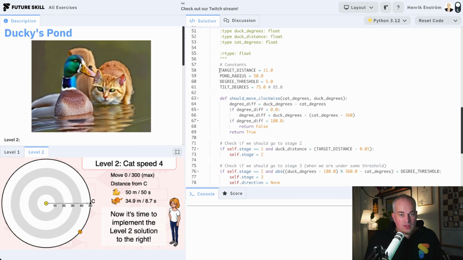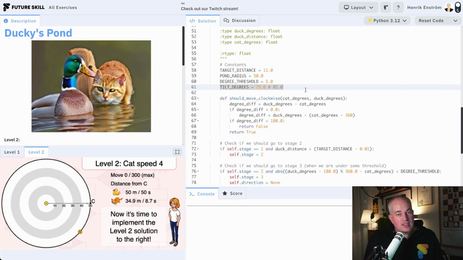So that is the target distance, the radius we want to reach before we start to go around in a circle. The pond radius is 50, just a constant, it's a given. Then we have a degree threshold. We're going to look more at that later, but since we're doing this on the scale, we get one second per move. We can only move in straight lines for every second. It can be a little bit jiggly at times, so we may not find ourselves in exactly the degree where we are opposite of the cat. So we want some wiggle room of what's good enough for us to start to make a dash for the edge.